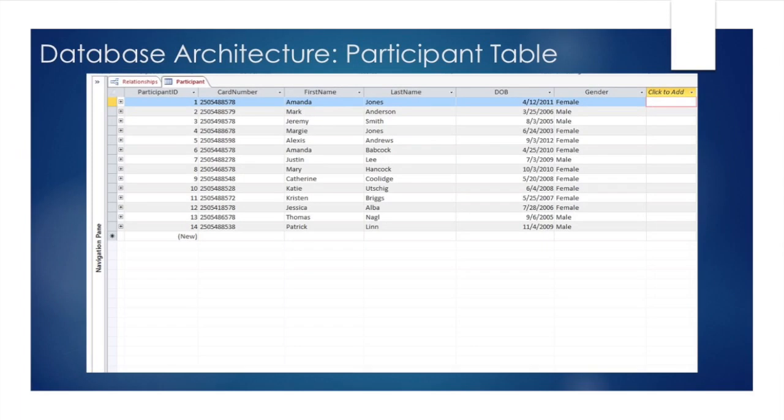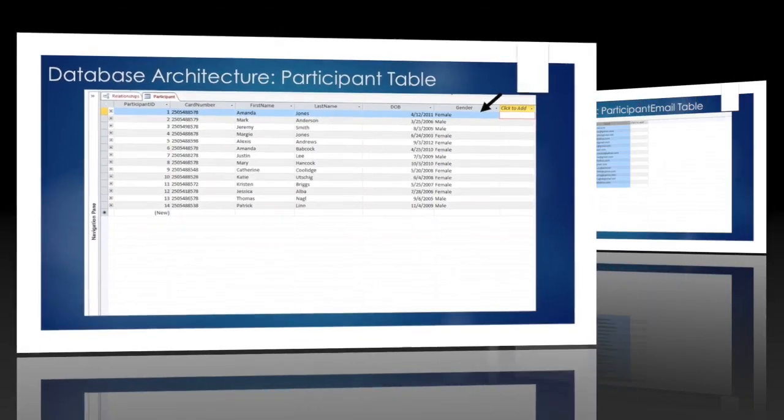The participant table was designed to hold the core information about youth patrons participating in the summer reading program. This table was actually designed to be preloaded from the library's patrons' records in its ILS. By preloading this information and adding only additional patrons each year, the library is able to ensure sign-ups for the program and the continuity of participant data year after year. This table consists of a library barcode number, first name, last name, date of birth, and gender.